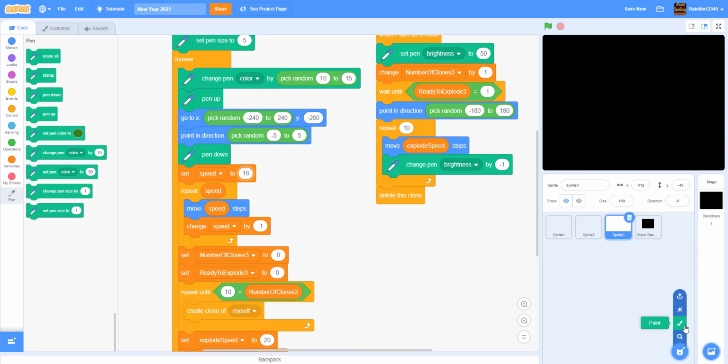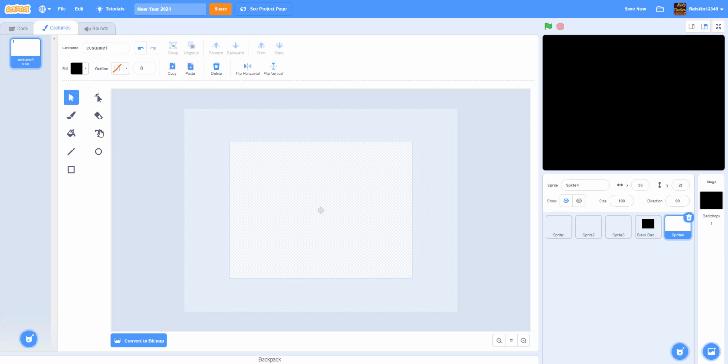And now we can work on the sprite since we have all of that finished. We're just going to get the text. I'm going to use the handwriting font. I'm going to make it a red color because I tried it with white. If you make it a white color and you use the change color effect, the color is really faint, so you want to use something bright, like red.